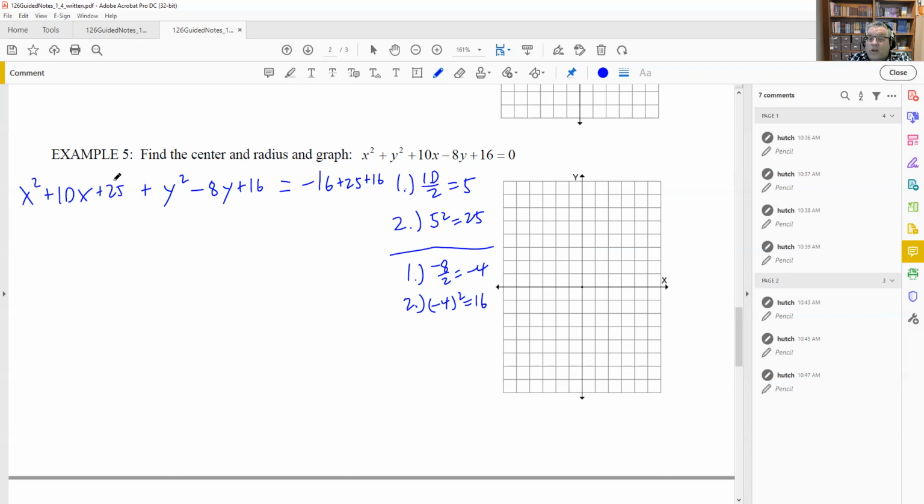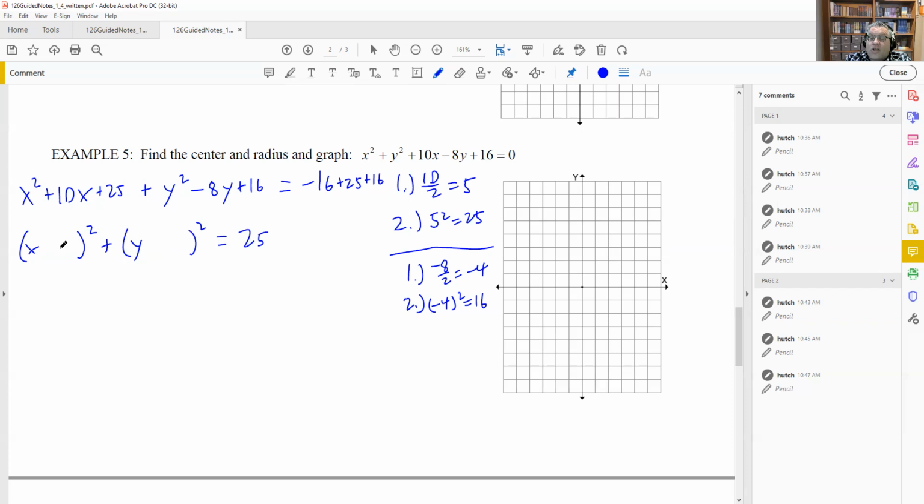So step 2 is always the number you're adding to both sides of the equation. Add 25 here, add 25 here. We got 16 down here for that second step, add 16 and add 16. Now the reason why we want to do that is because by completing the square, it's automatically going to turn the x's and the y's into something that looks like this here. You have x quantity squared and a y quantity squared. And then on this side, you're going to add that together. The 16s cancel out, and we get a 25 on the right-hand side.